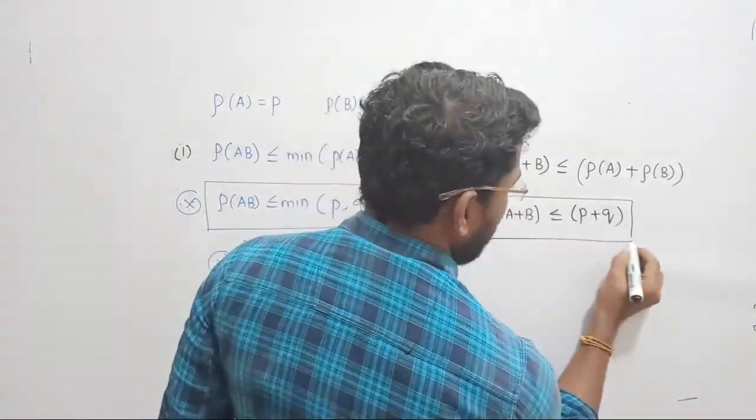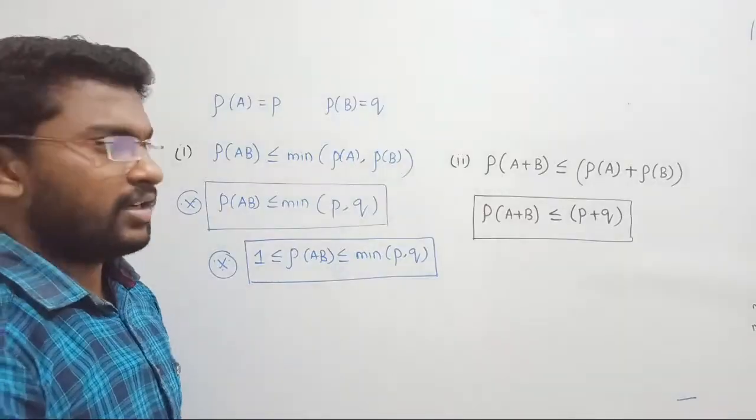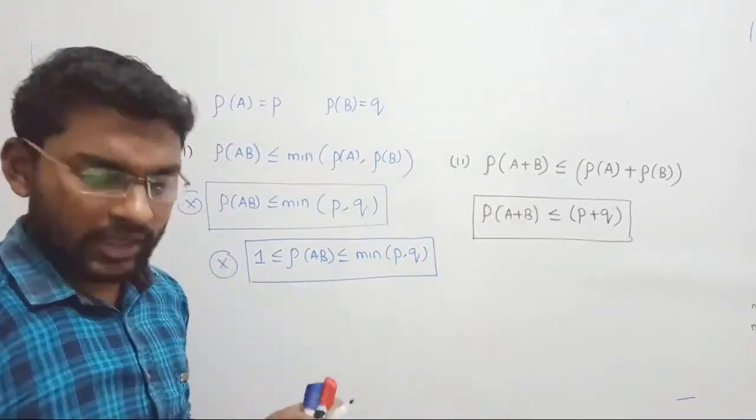See, I can give proof for this. Now you know how to find out the rank of the matrix, right? Just simply select a 2 cross 2 matrix. You don't need to go with a big matrix. We have to understand the property.